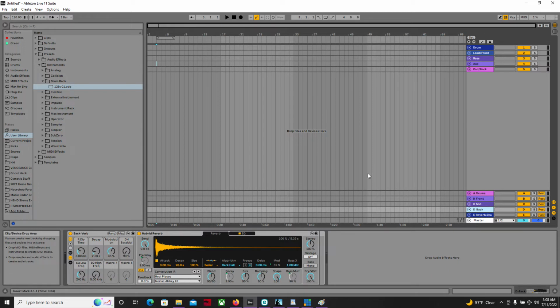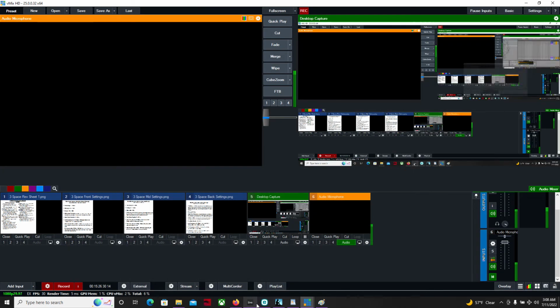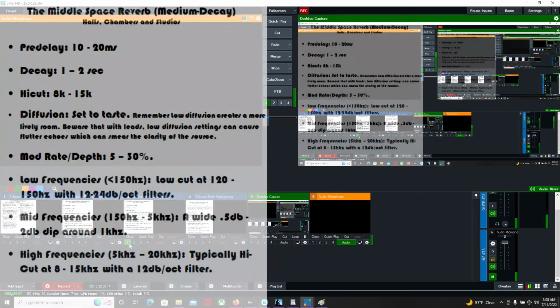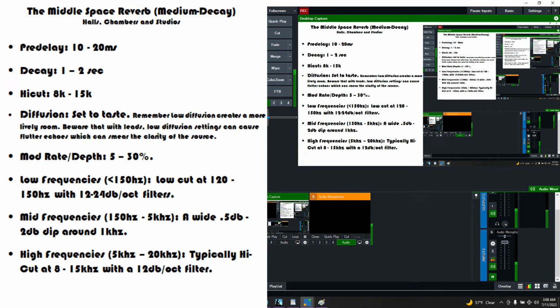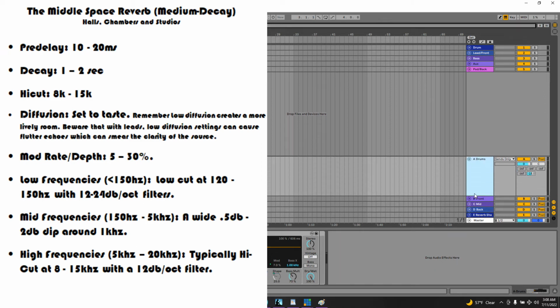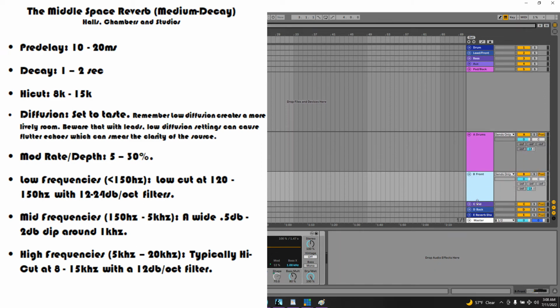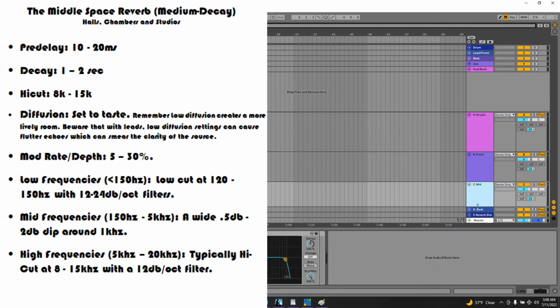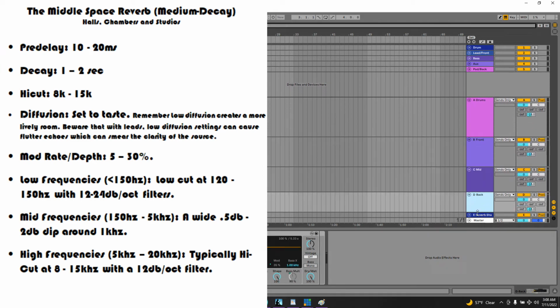Anyway, another thing that I do here, I'll pull up these real quick while I'm going over this, so you can go ahead and see my mid settings. There we go. There's a middle space, and then that should allow me to talk about my setup here. Okay, so if I pull these up, all of these are being sent to the same channel, and it's set to sends only.